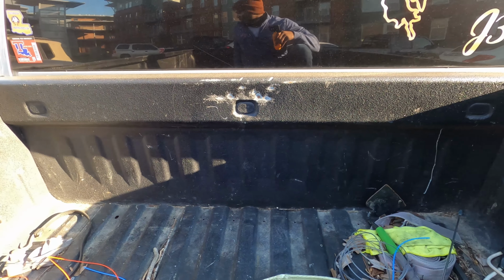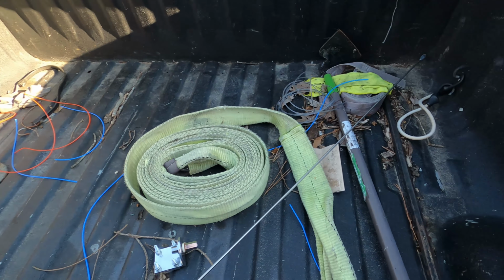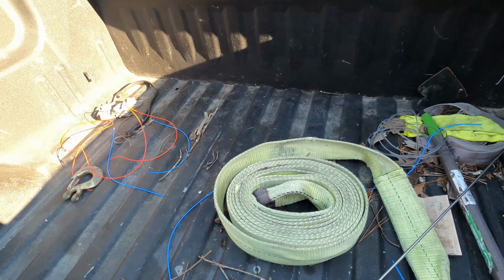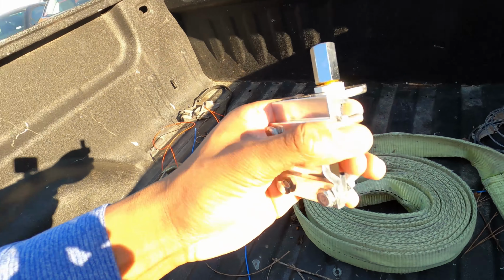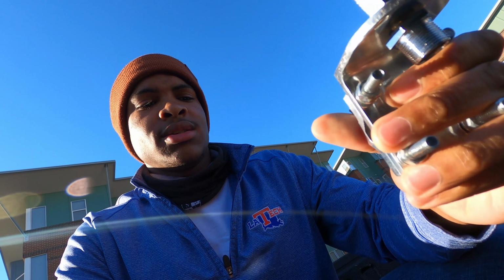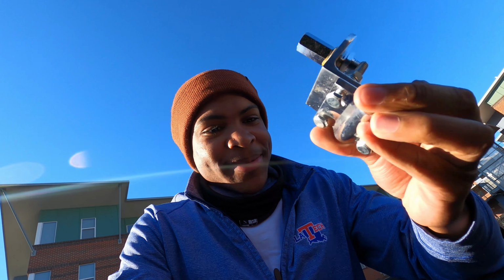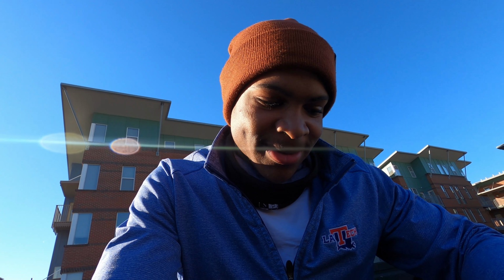But yeah, man, we finna run by the gas station right now. I'm gonna clean this bed out a little bit, get some of this unnecessary stuff out of here. And then after that, we're gonna run by Lowe's and pick up the self-tappers for this right here, and we're gonna install this antenna with a little twist. I'm gonna put something on it. It's Christmas time, so I'm gonna try to give Zeus a little decoration, get in the Christmas spirit.